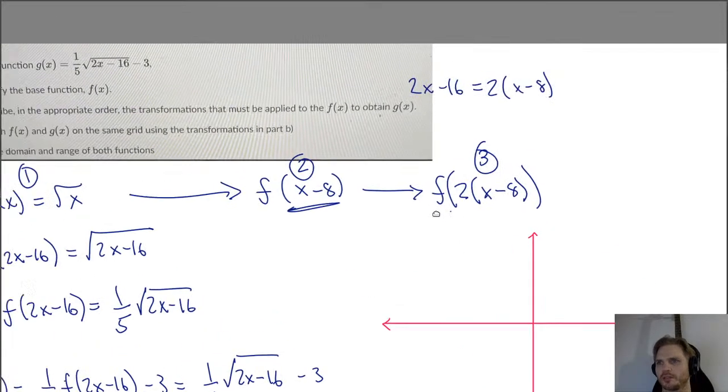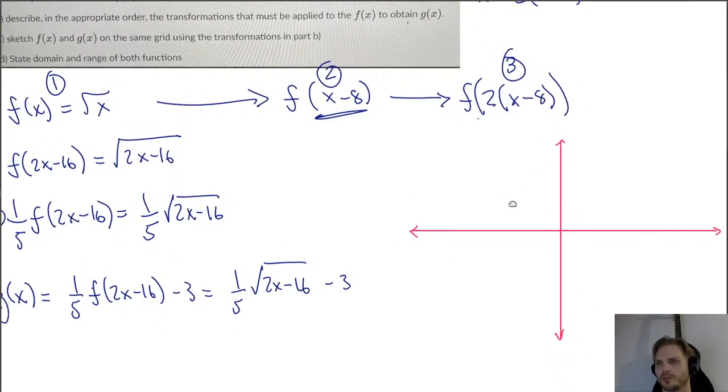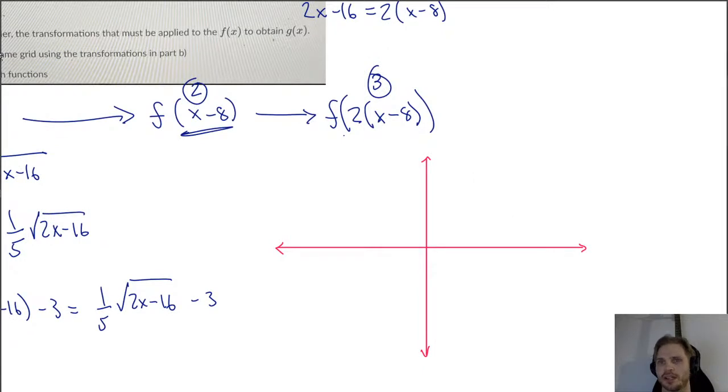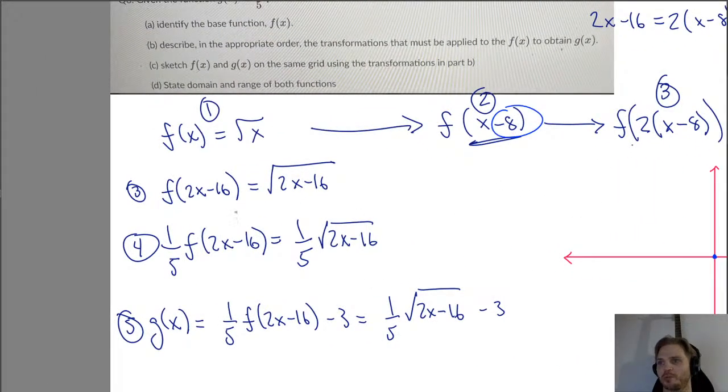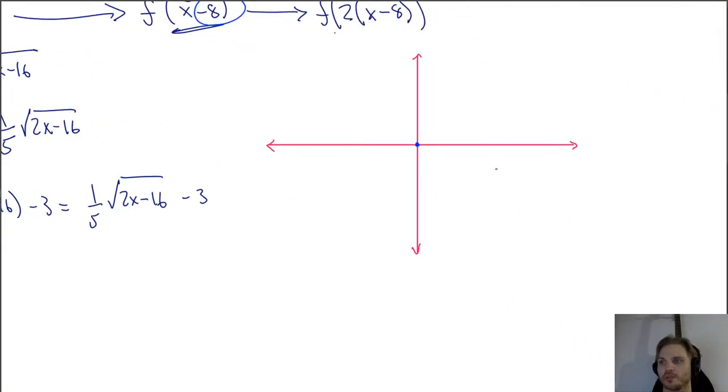Yeah, so I guess what I'll do is I want one point to be at 0, 0, but I want that point to be shifted right 8, and I want it to be shifted down 3. So that point becomes, let's say 8, -3. So I'll make this green here. So that's going to be this green point.